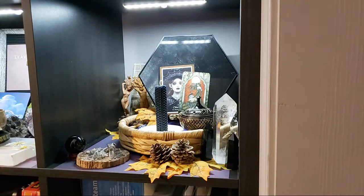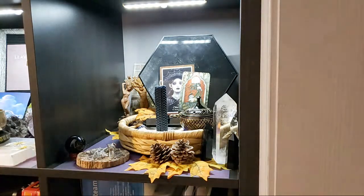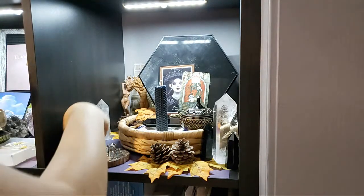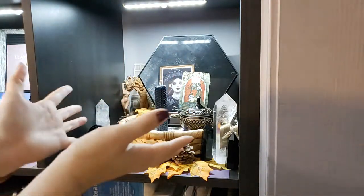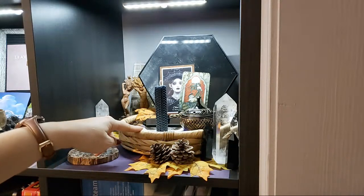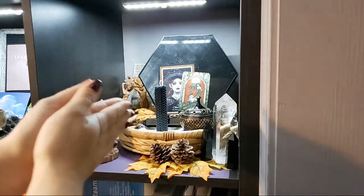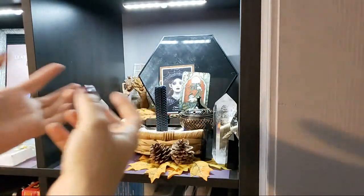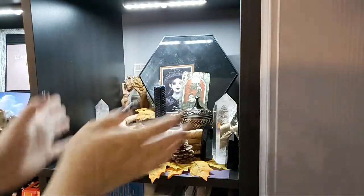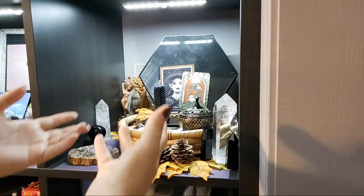I have another obsidian crystal piece to leave here, or a crystal wand, and I think adding in another quartz on this side will help balance it out and make it look more aesthetic. So this is my partial Samhain setup. I will be transferring the crystals and everything inside here to a different location when I do my ritual and adding in the rest of the items. I like to set things up ahead of time and let the energies kind of collect and work together.